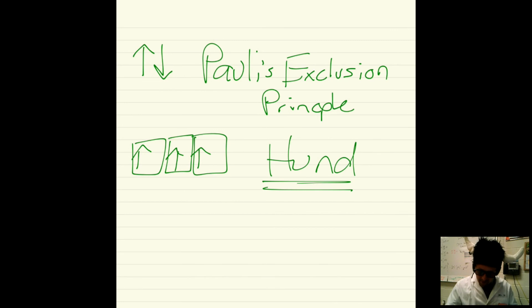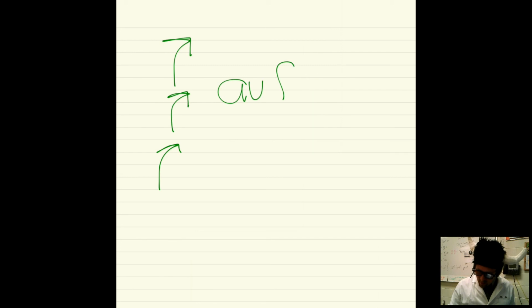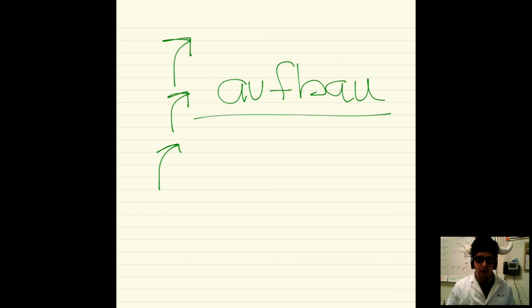The last one, which I've actually already discussed in class, is the fact that electrons will fill up from lower energy levels, kind of like the chocolate fountain effect. Electrons fill up an energy level, and then go up to the next energy level, and then the next, so that electrons are filling from the inside out. This is the Aufbau principle, where electrons fill from lower energy levels to higher energy levels.